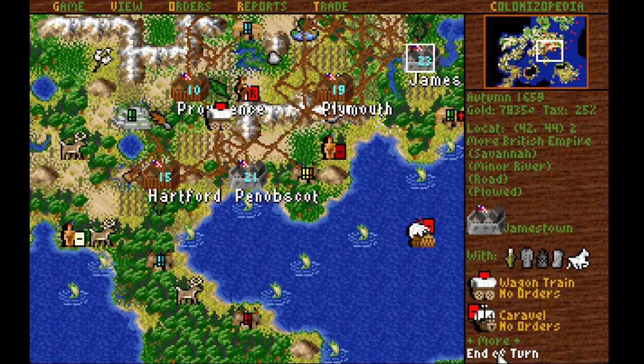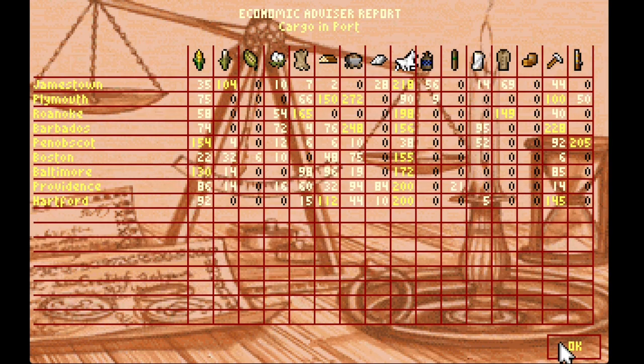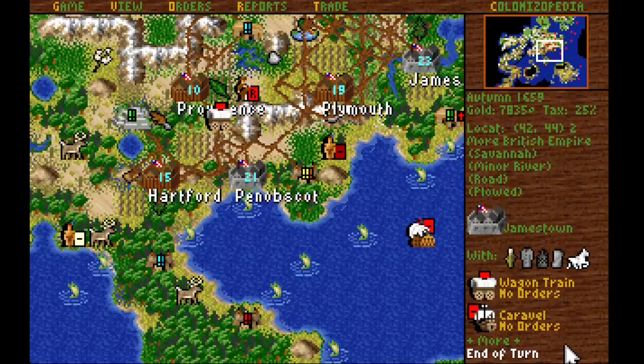Well, I guess one other thing to look at. Economic advisor. Now, I have to say, I think that green on beige is the most hideous choice of colour scheme ever. But if we look at this, it tells you how much money I've made. I'm selling rum, 23k, cigars, 11k, cloth, 14k, coats, 21k. That's a ton of money, most of which was converted right back into buying more people from Europe. Anyway, let's go.